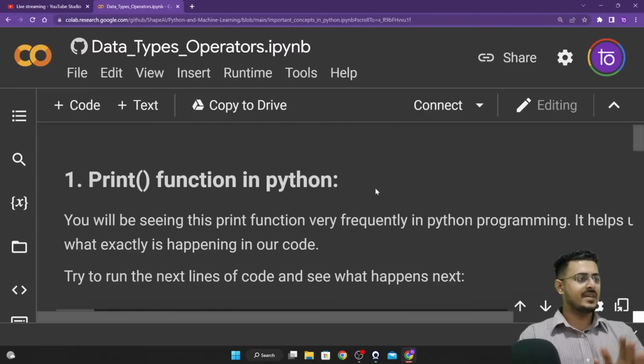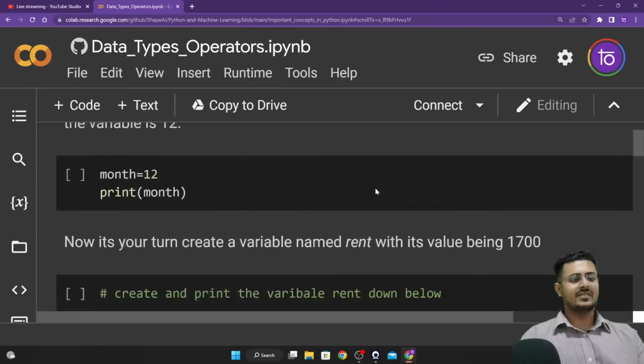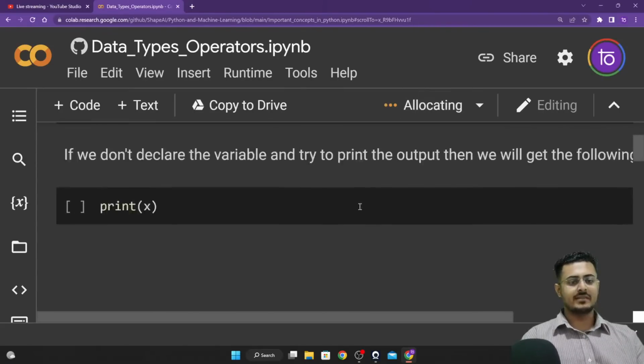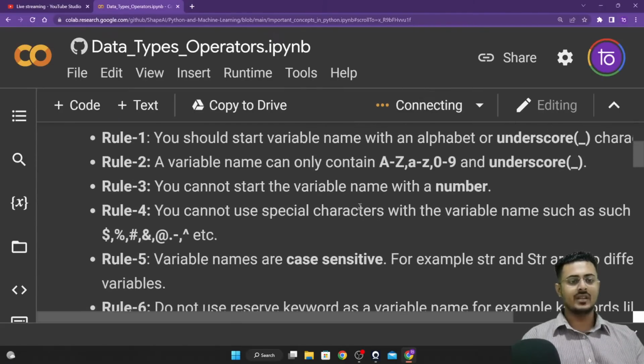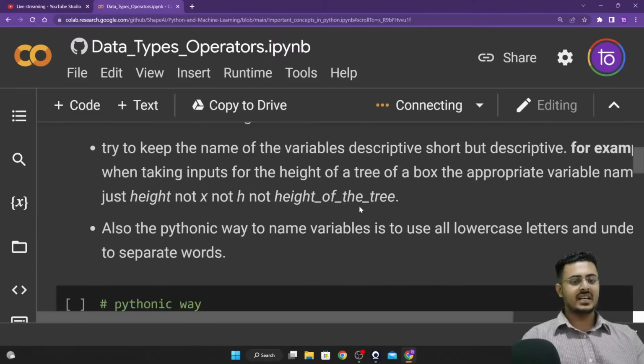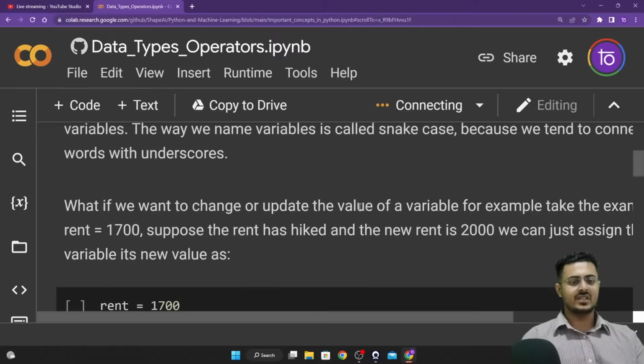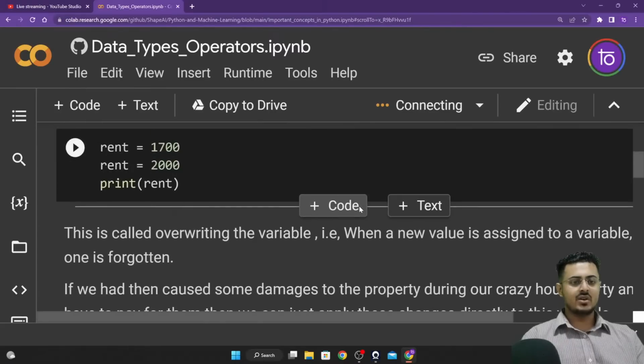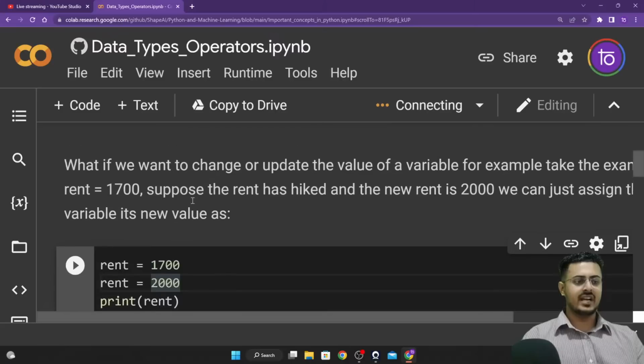Great, amazing, guys, amazing. So let's get started with where we were yesterday. I don't remember where we were yesterday, so I'm just scrolling it down. We have done with the variable naming conventions. Okay, we are done with all these things. I think we were right over here, right?